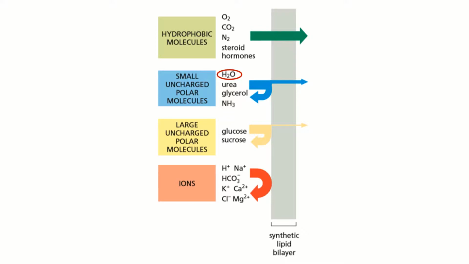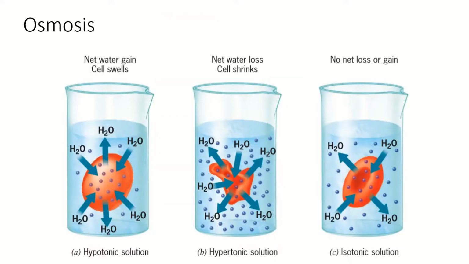So let's talk first about water here. So here we have the process of osmosis as shown in an animal cell sample, a red blood cell. So osmosis is just the diffusion of water. It's the movement of water down its concentration gradient. So when we speak of movements of water in terms of osmosis, the diffusion of water, we now put into our consideration what we call the tonicity of the ambient solution surrounding the cell.